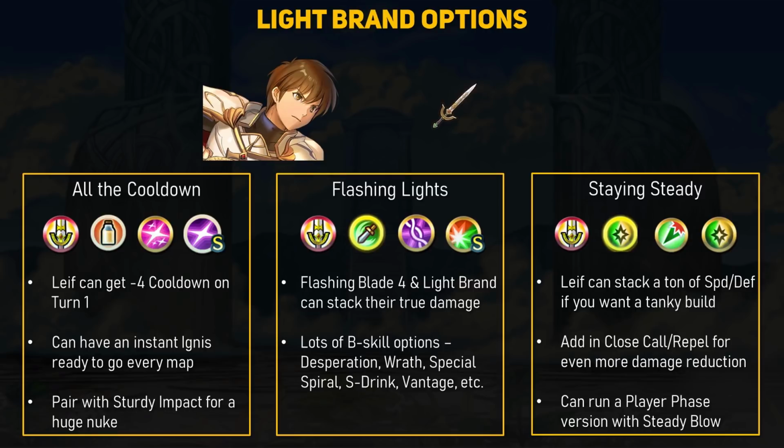Finally, I want to talk about a defensive build. Leif can stack up on speed and defense, especially since Steady Posture 3 makes its debut on the next banner. That's +6 speed and defense on the enemy phase, plus built-in guard.